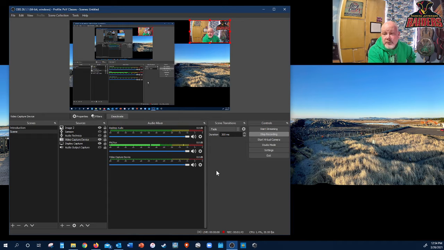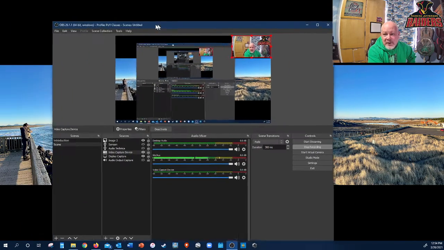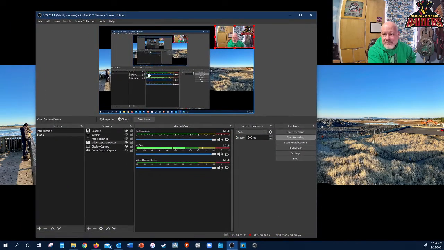So what you're looking at right now is one of my screens, and what you're seeing in the background seems a little bit confusing because it's showing you the live screen that I'm recording on, which has OBS on it, which means it's a picture inside of a picture inside of a picture. So as I move this around, it does get a little confusing. It also has my web camera that I'm using. It allows me to use the microphone that I like to use to record with.